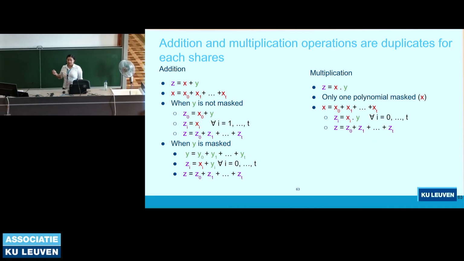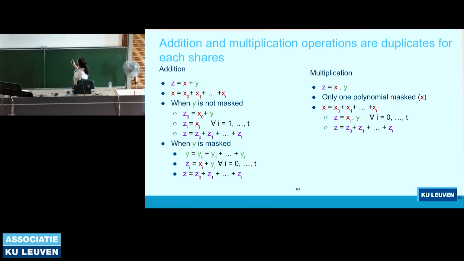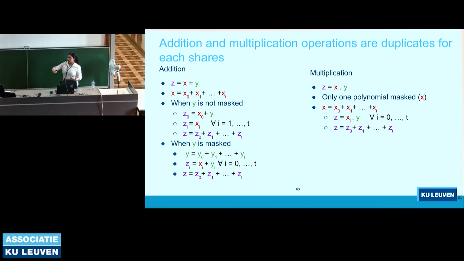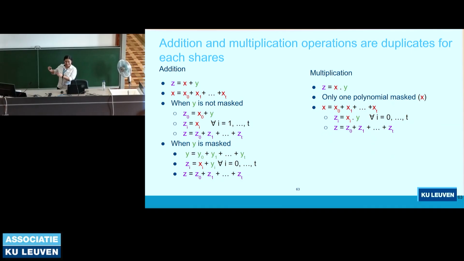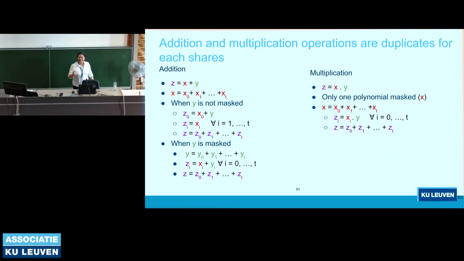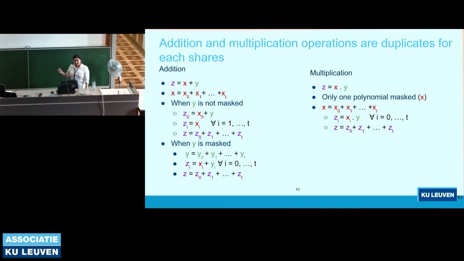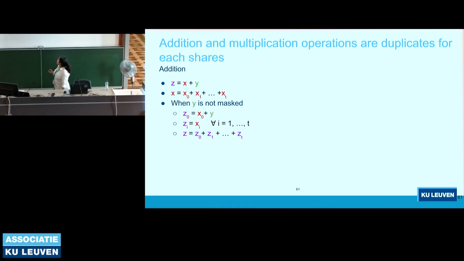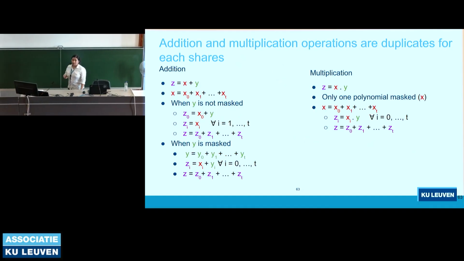Let's say we have something like X and Y, both need masking, both are sensitive. Then it becomes expensive because we have to do all this share-wise multiplication. That is, again, on the order of (T+1) squared. So that's expensive. But luckily, we do not need it because in this algorithm, in all the multiplications, only one of the operands is sensitive. So it's good. But we do have a lot of nonlinear operations.